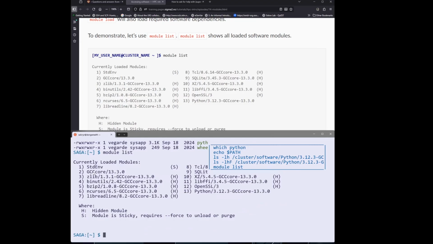So you'll avoid glibc errors. And then bzip2 and ncurses and SQLite, libffi, OpenSSL, everything that is needed for this Python to work. And also the libraries that you need to install additional Python packages from pip are loaded here.